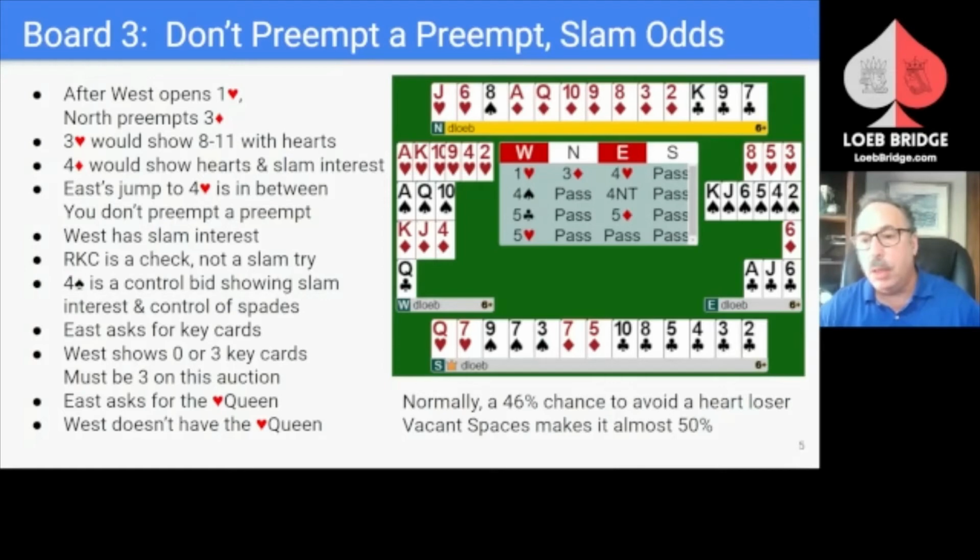So East uses Roman Keycard, if that's your agreement, to ask for the key cards. And if East-West are playing the 30-14 version of Roman Keycard, then West will bid 5 clubs to show 3 or 0 key cards. Now on this auction, it has to be 3. If West had 0 key cards, they would not have been looking for a slam over East's jump to 4 hearts. So it's definitely the 3.